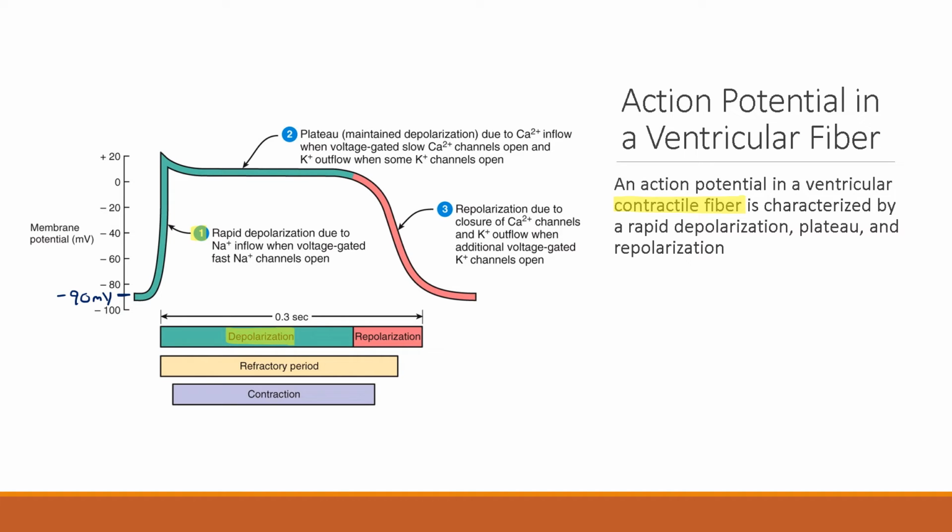Now, when a contractile fiber is brought to threshold by an action potential from neighboring fibers, its voltage-gated fast sodium channels will open. These channels open even quicker than the normal sodium channels that we've seen, say, in nerves. The inflow of sodium down the electrochemical gradient produces a really rapid depolarization. Within a few milliseconds, the fast sodium channels will automatically inactivate and the sodium inflow decreases.